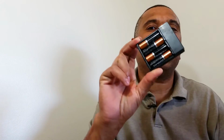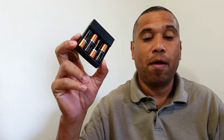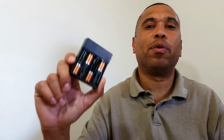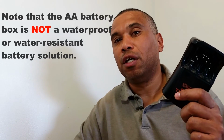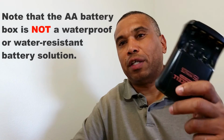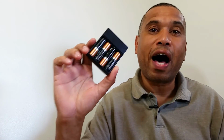If you have one of these and you have rechargeable nickel metal hydride AAs in here, and if you have a charger like this, a rapid charger, you can get up to 3.5 hours of burn time with this USB light on high, yet it'll only take 10 to 15 minutes to charge. You tell me what other light can make that claim. Once again, let me repeat, 10 to 15 minute charge time, up to 3.5 hour runtime on the high setting.